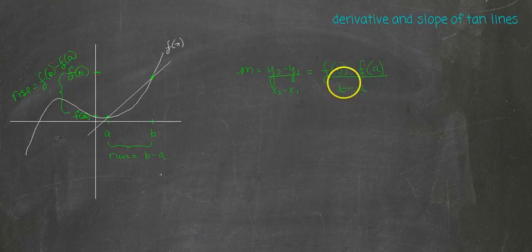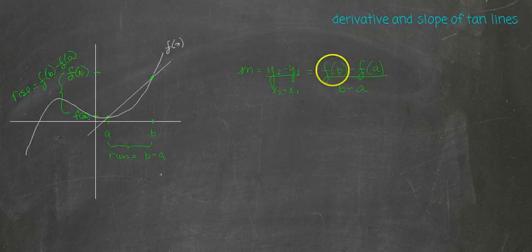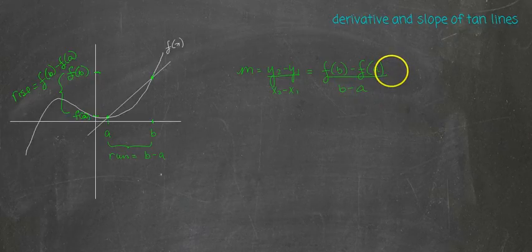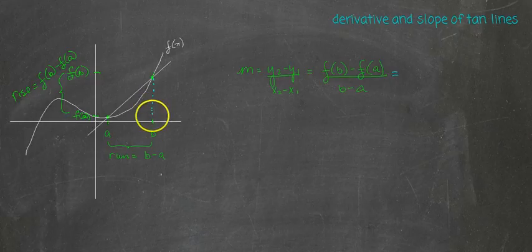Okay, so all I've done is what we have done already for 1,000 years, just change the notation. Rather than using x's and y's, I'm using outputs and inputs. But I want to go a little farther and actually solidify some notation that you've worked with before. I want to take the f of b minus the f of a, which is really just this distance, and call this delta. Remember, delta is the way we say change in. So I'm going to call that the delta y, the change in y.